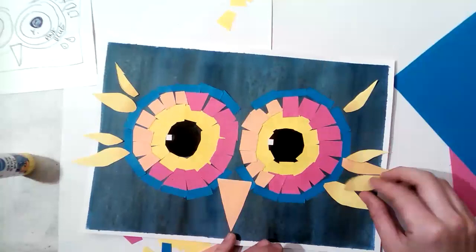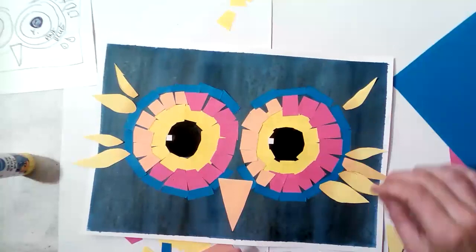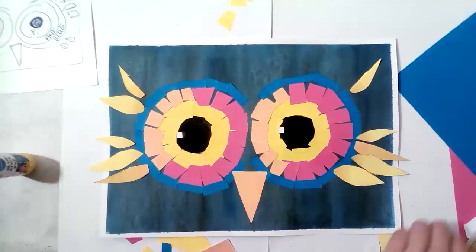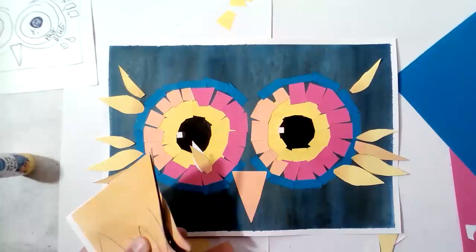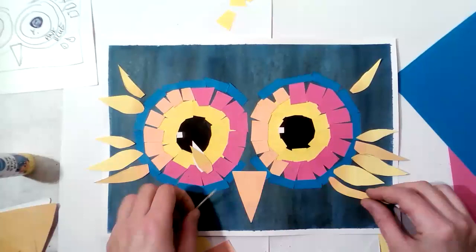One day we can do a collage. Of course, then it depends that everyone gets different magazines or different images. But still we can do a common artwork, a common idea, but everyone will of course glue their own images. I really enjoy collage artworks. What I like about them is that you get the idea, and your idea develops while you're doing it. You think, okay, I'm gonna do this, but then you see one image, oh, it reminds me of this, I'm gonna add, and so on and so on.